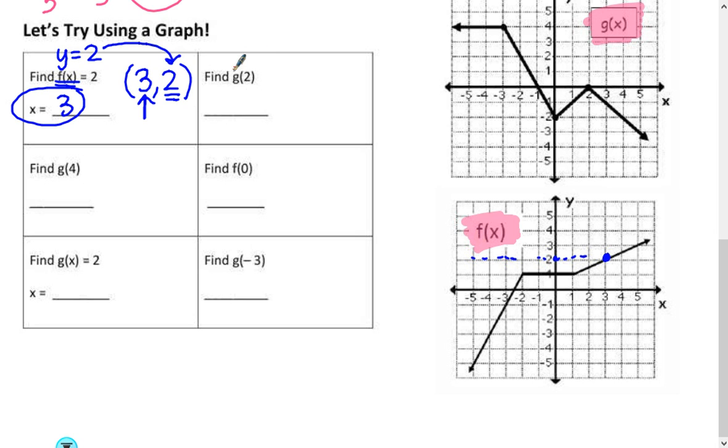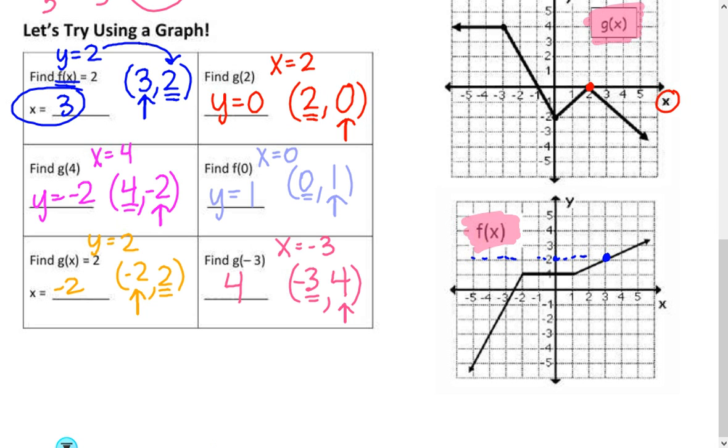Alright, on our next one, g of 2. That is giving me an x value. So I'm going to start like this. They gave me the x value of 2. So I'm going to go to my g of x graph, which is over here, and I'm going to go to x equals +2 on my x-axis. And right there, they already gave us a point. What is the value of y here? Well, that is 0. So I can say y equals 0, or you can just put 0, either way. Alright, g of 4. Why don't I pause here and you guys try out the last 4. Pause your video, and when you resume, we'll go over the answers.